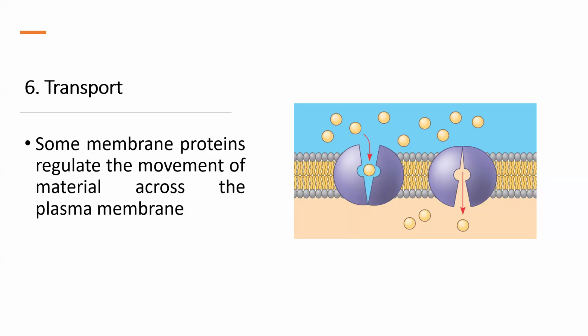Okay, so remember, there are 6 functions associated with membrane proteins, and you should memorize at least how many of them? 4, okay? Just memorize 6 if you could. Excellent. Okay, but if you're running low on memory space, 4 is okay.